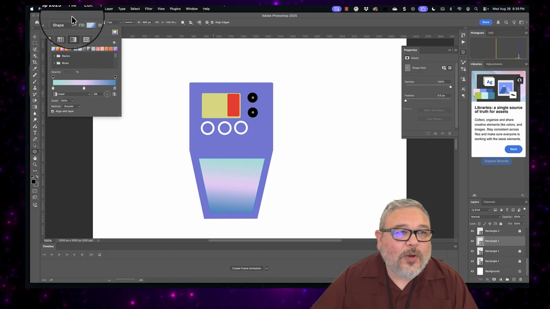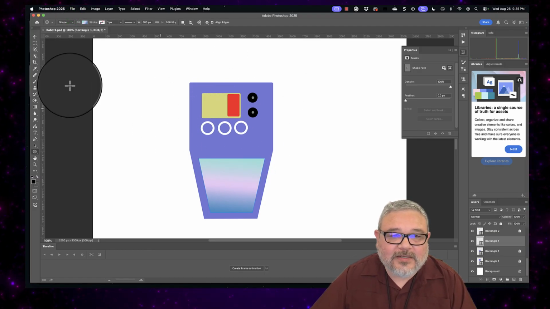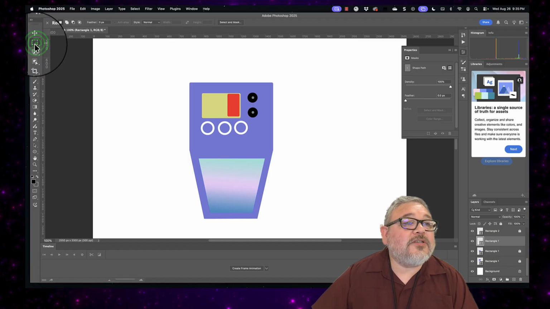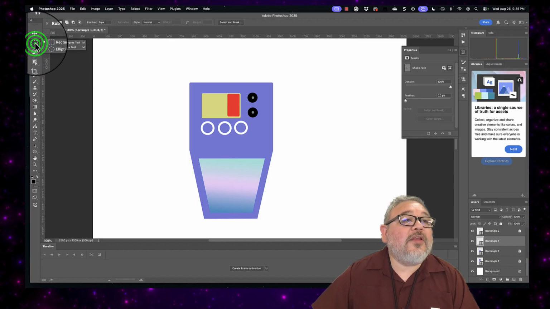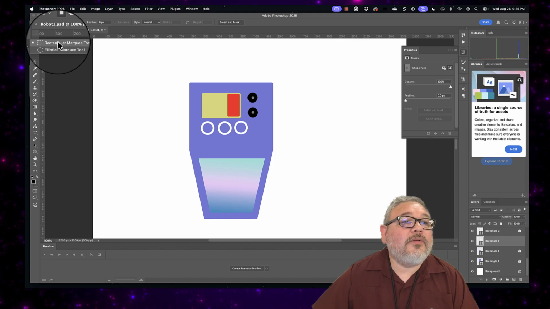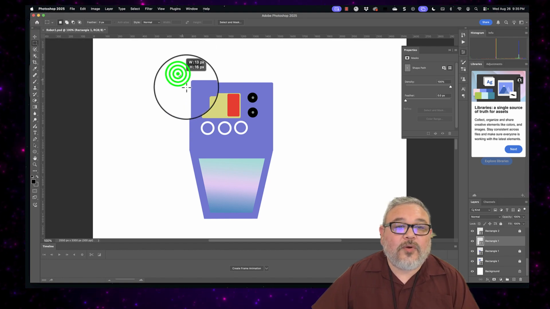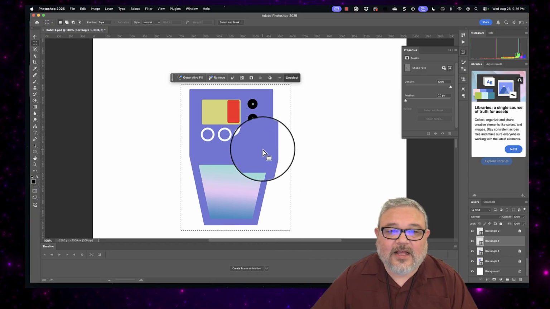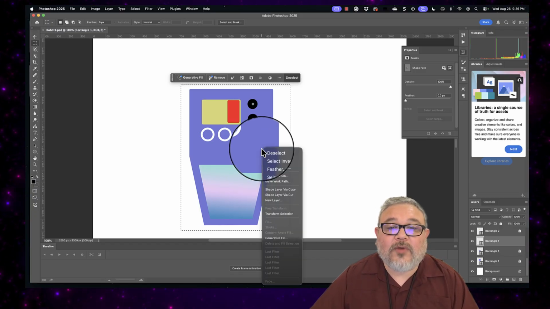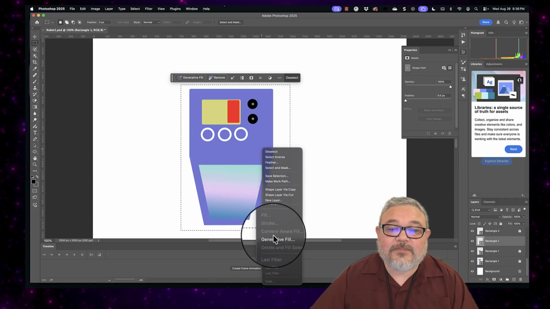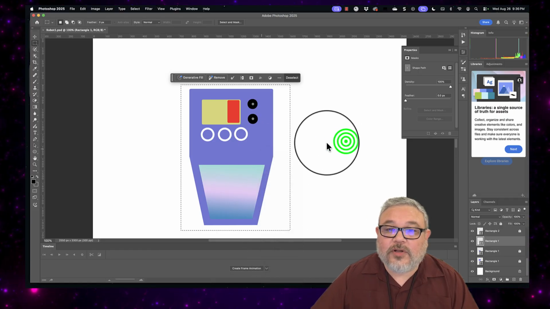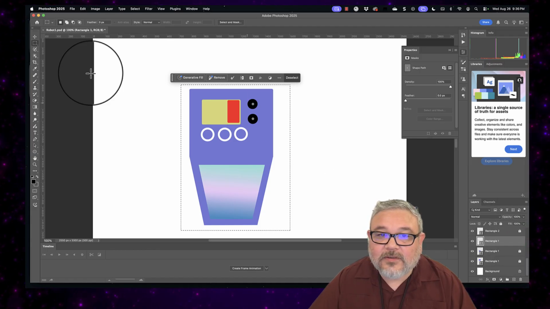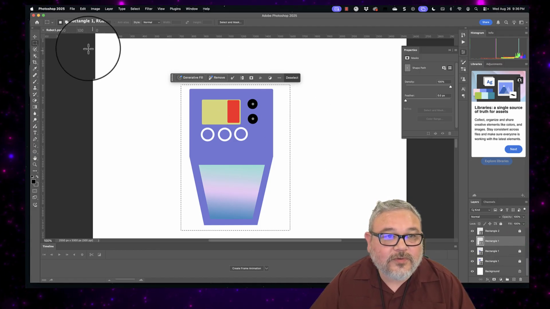All right. So now what do I want to do here? I want to make sure all this body is locked in together in one area. So I'm going to go ahead and hit the selection tool. And again, you can hold it down, rectangular marquee tool, right? And I'm just going to go ahead and click on all these. And I don't know if it'll let me do it because everything's locked. But I'm going to right click, and I'm going to see if it lets me. No, it won't let me do it. I was going to lock them all together. So I'm going to lock this version. So let me go back to the Move tool.